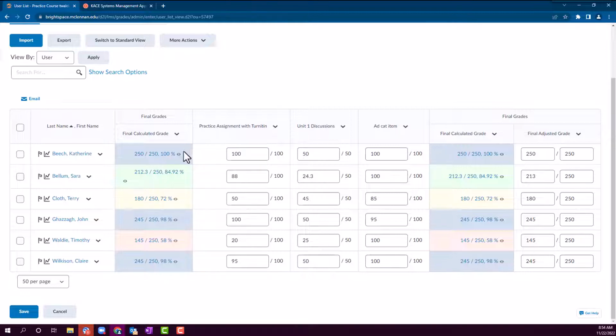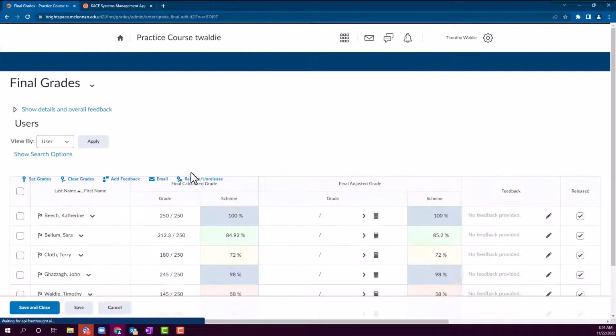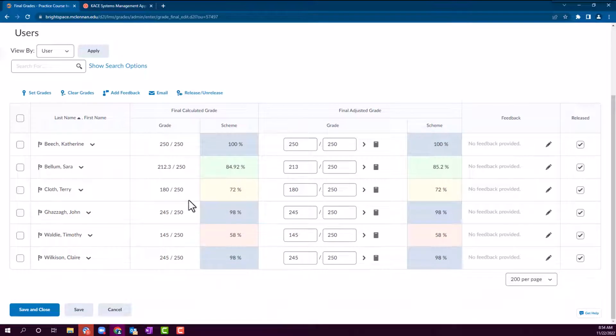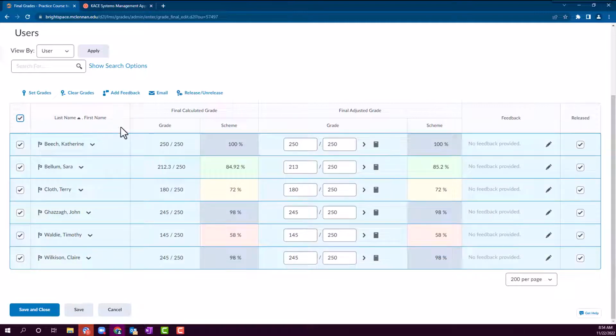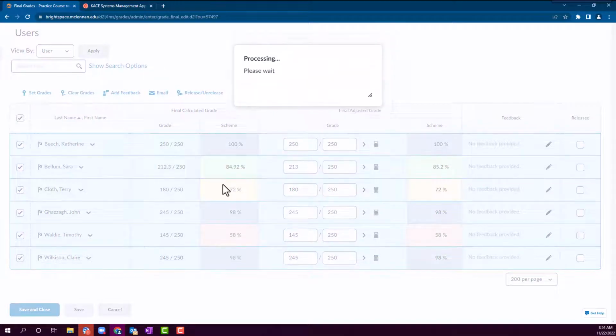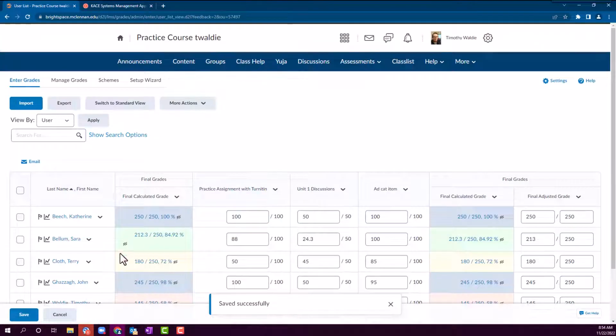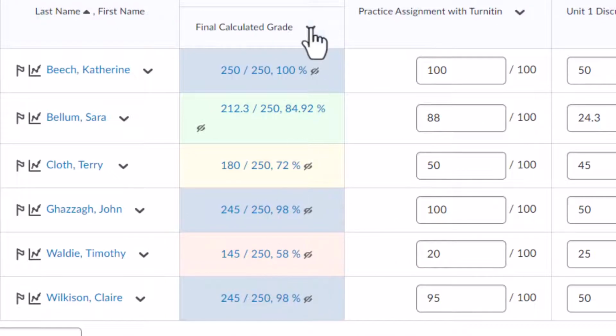But let's say that little slash was through the eyeball still. Click on the downward arrow in the column of final calculated grade and click on Enter Grades. To make sure that the grade is actually being released to students and they can see it, check the box at the very top left of this spreadsheet to select everything and everyone, and then you will click on Release/Unreleased. So if you look at the far right before I click this, at the released column, when I click it now, all those check boxes go away, meaning that when I click Save and Close, and we go back to the gradebook, the little eyeball will be there, but with a line through it, meaning that students cannot see their final grade.